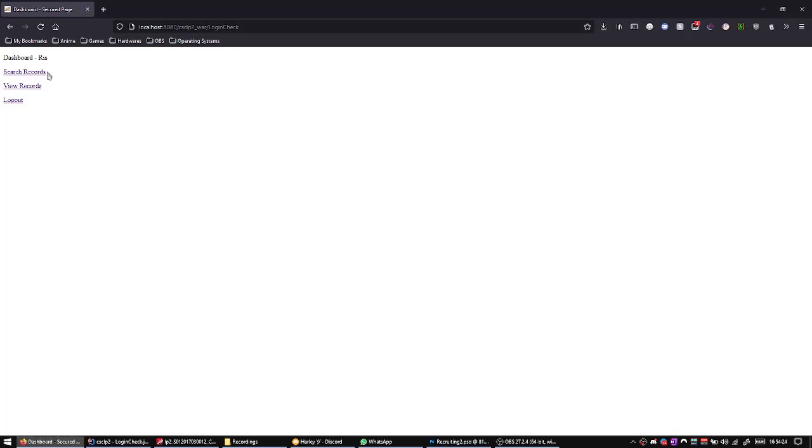Search records lets you search the records in the user table, and view records shows all the records. Logout logs you out from the menu.